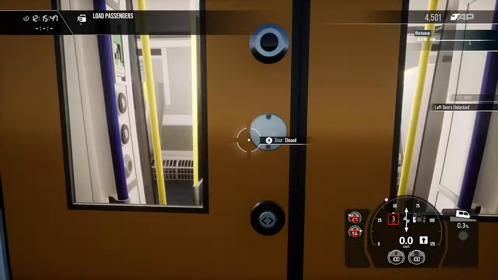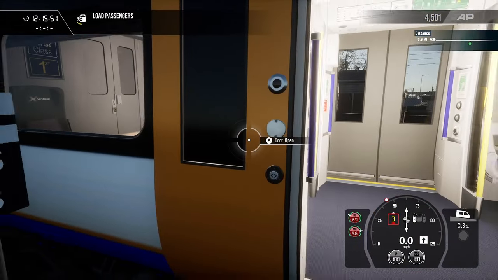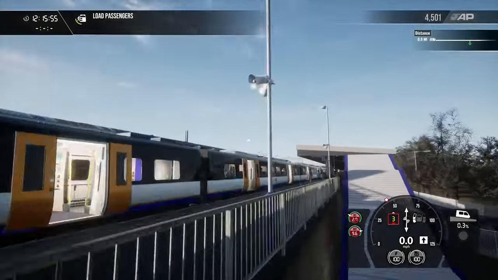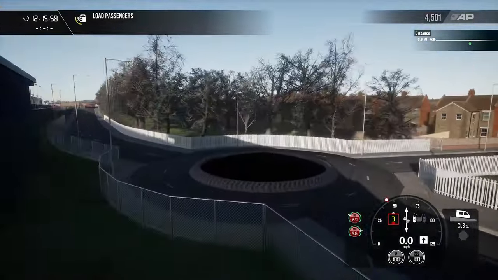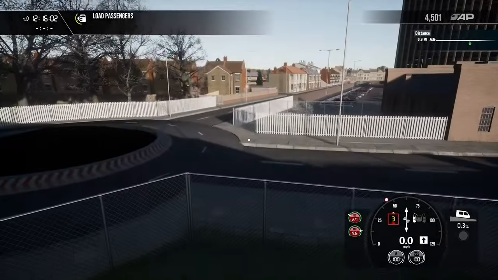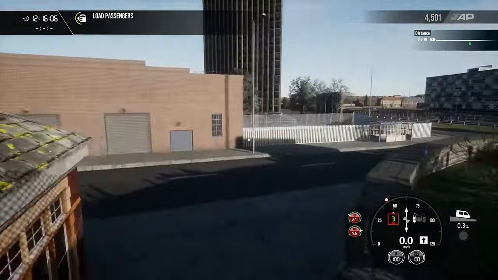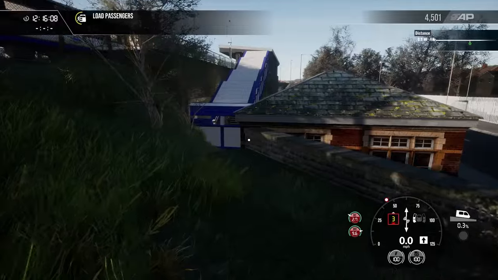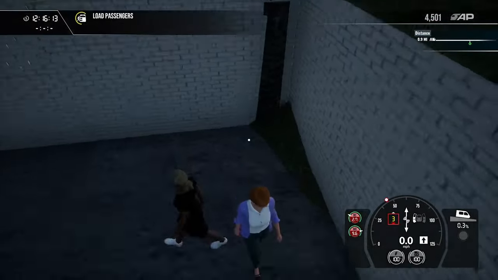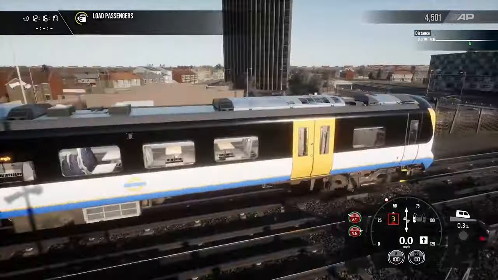Let's just ignore that. No, why are you opening? Yes, they close. Hold on. Why does the roundabout look like that? It looks like a roundabout for some reason. That is supposed to be Stonebridge Park Station. Where are all the people coming from? They are just spawning in. That is hilarious.